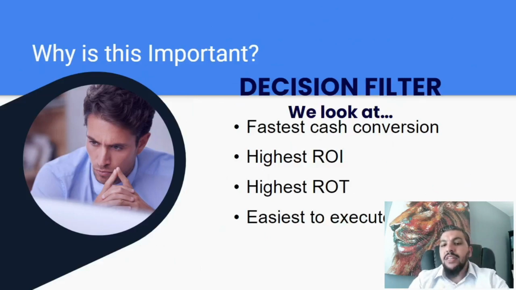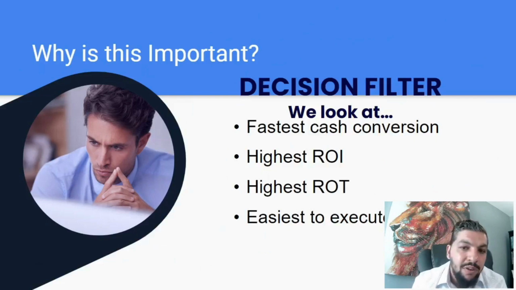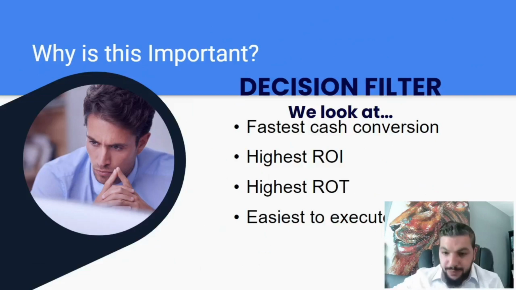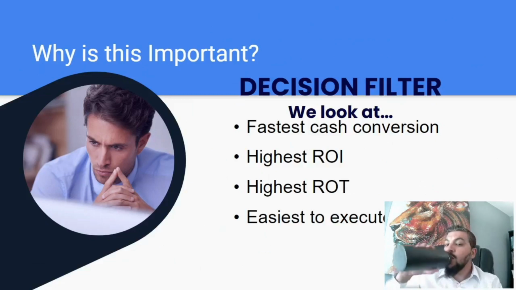So for your business, if you're looking at multiple campaigns that you could probably do, and you're trying to compare where you want to spend your time and where you want to spend your money, look at which one has a faster cash conversion cycle, which one has a better return on investment, which one has a better return on time, and which one is easier to execute, right?